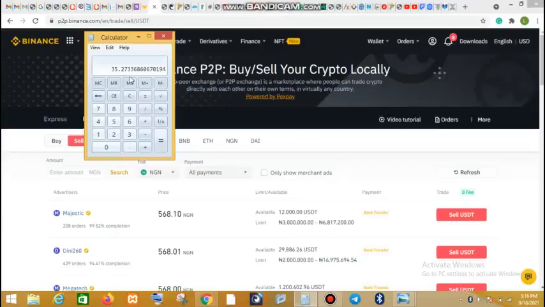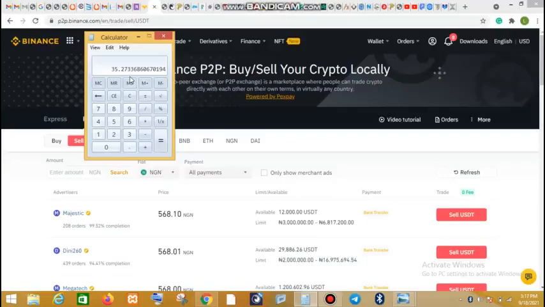Because the US dollar is controlling the world's economy. So it is better for you to have your money in US dollar. Even if you can't trade it, it's better to have it in US dollar than in naira. I'm not saying this against those people that have their money in naira. For instance, if you want to buy something, you can't buy directly with your US dollar. You need to have your Nigerian currency, naira, in your account or as cash before you can buy something. So you can just put the little that you want to use for purchasing goods or settling services in your bank account or as cash. But for the rest, I think it should be in US dollar.